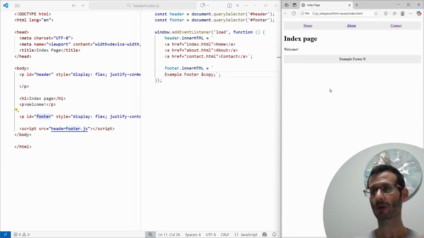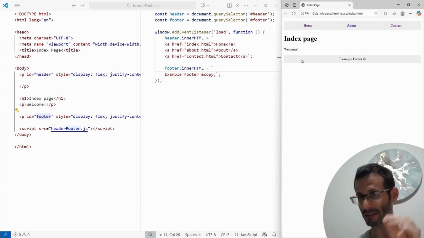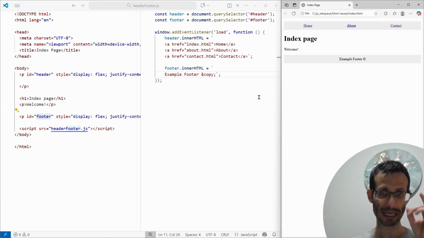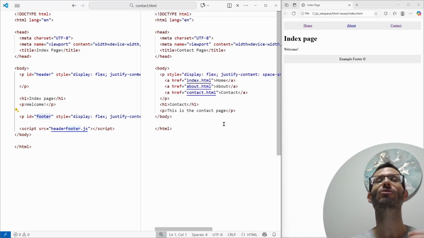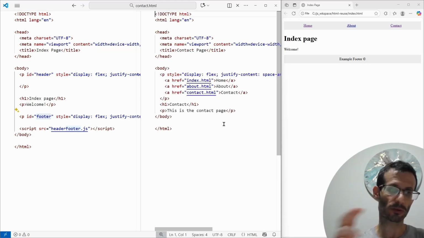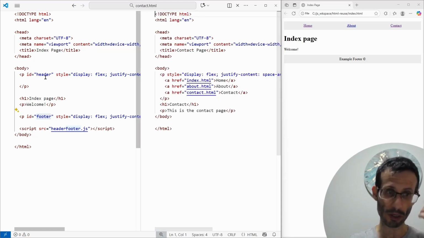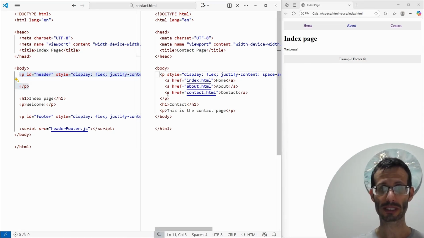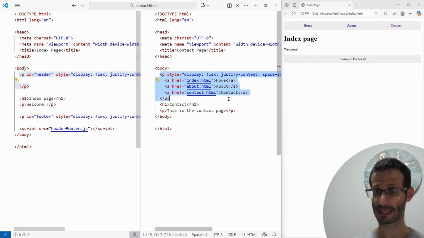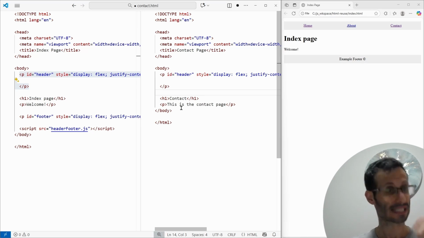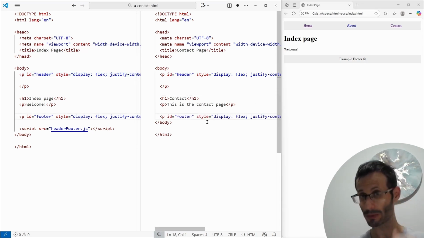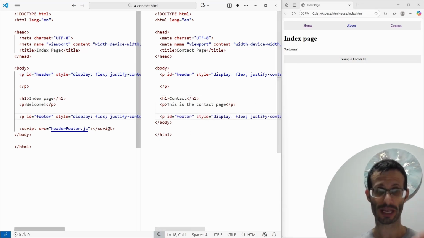And now we really are on the highway to use this same header and footer in the three of our HTML pages. So let me open here my contact page, and look how straightforward the process is after we created this foundation. So I'm simply going to copy this line, and this is all I'm going to need for my header. So I don't need all of this, I'm just going to paste this line. And what about my footer? Same thing. I'm going to copy it from here and paste it here. And the last thing we need to do is copy the reference to the script file.